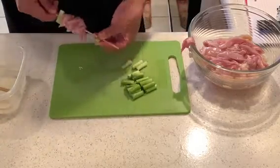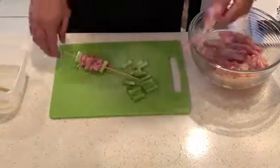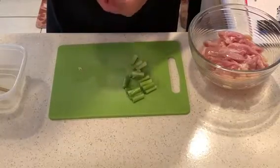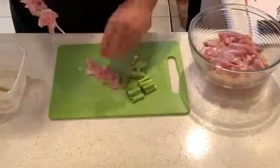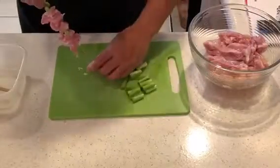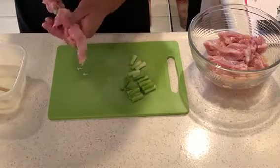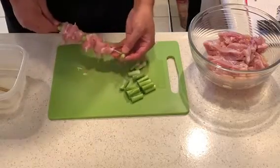I tried to cut off as much fat as I could. There's a small amount of fat on here, but that's okay. If you don't like the fat, you can cut it off yourself. You know, the Japanese like to have just the skin by itself, and they fry that up and put some sauce on it. They think it's ono, so, you know, everybody's got their thing. But here, I cut off as much of the fat as I can. One last piece of onion, and that one's pow.